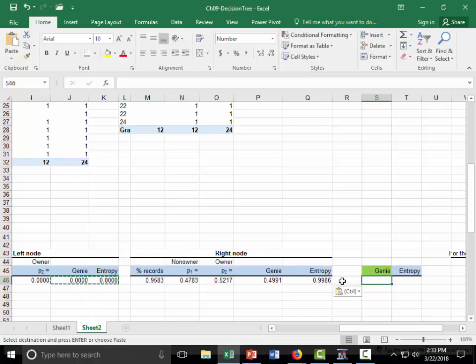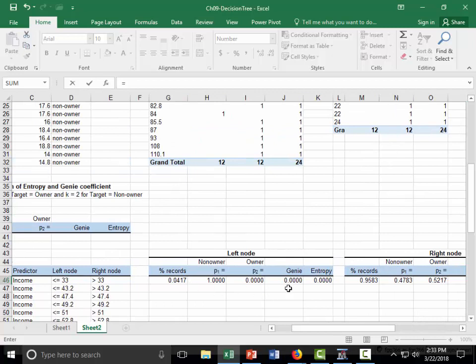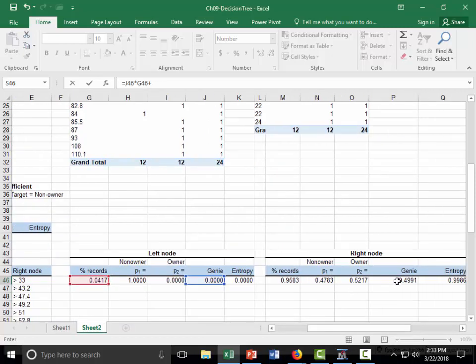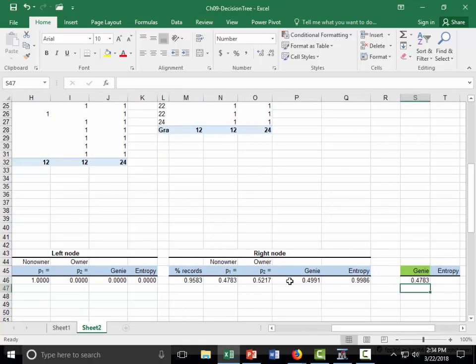And then the Gini for the split is, because you multiplied the left side Gini with proportion of records, and then the right side Gini with the proportion of records for the right side.